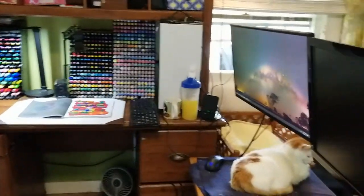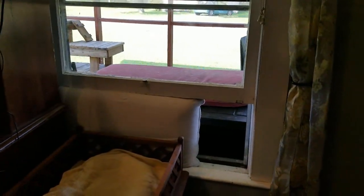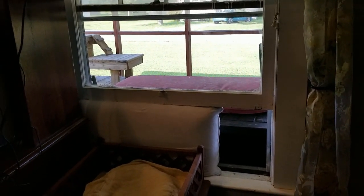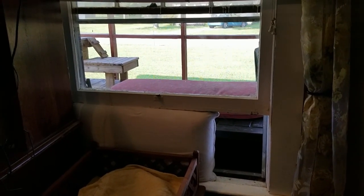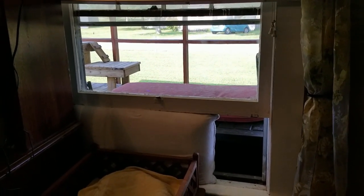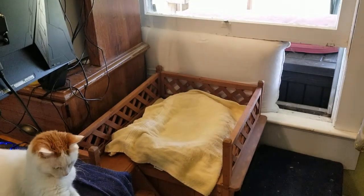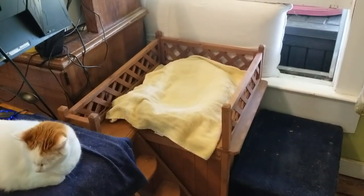Over here on this side is the corner with the porch. This is an old farmhouse and we need to get the windows replaced. Right now I'm just using an old pillow to prop up the window because it won't stay up on its own - they're all pulley windows. This is the access to the porch, and of course there's a cat bed here and a little step for Baguera because he is a chonker.